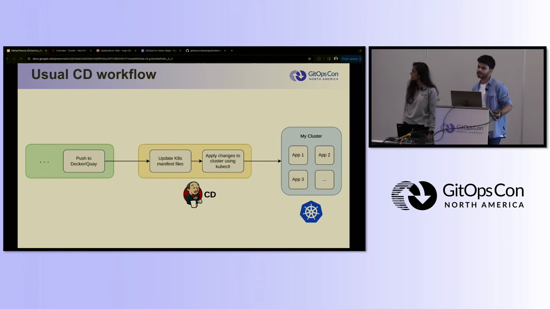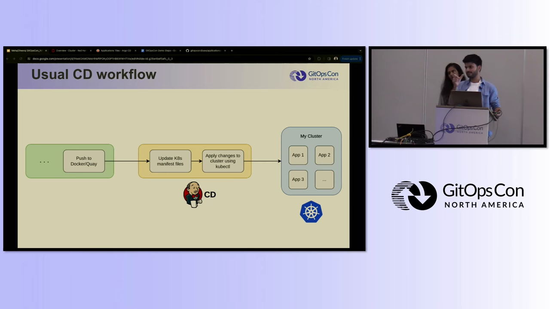After these images get pushed to the container registry, we can have a CD tool like Jenkins, as an example in this case. It will watch for those changes in the registry, reflect the latest image there, and update the Kubernetes manifest file with this latest image. A manifest file is just a term for all those YAML or JSON files which contain the desired state of your Kubernetes resources. When the manifest file gets updated, it's going to apply those changes to the cluster. Why? Because we need to make sure that the latest changes are reflected back to the cluster itself, right? And when those changes get reflected, all the applications deployed there work as we expected. The tool can use kubectl to apply those changes.